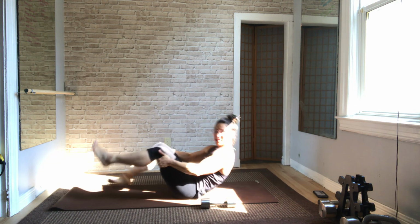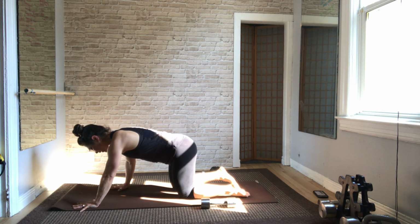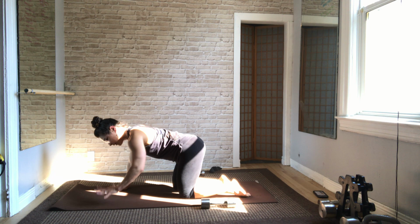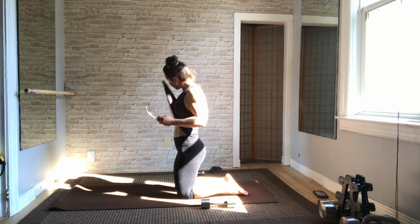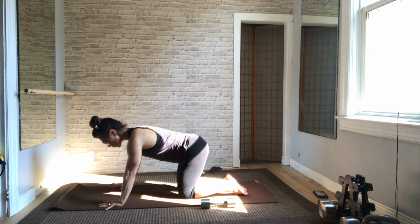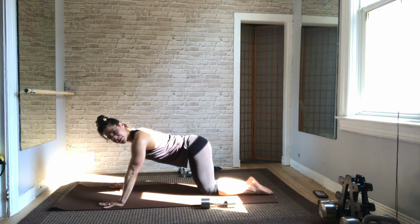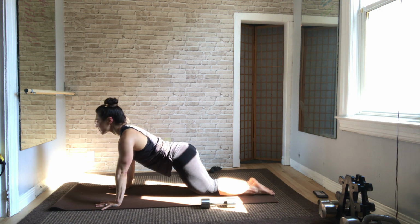Come back to plank. Now when we're in our plank, come down to your knees. Hands are going to be under your shoulders. I'm so sweaty. And we're doing Serratus push-ups here. So hands under shoulders, the knees as far away from you as you can get them. And we're just going down and up with the chest. Down, up. Getting into the muscles in between and underneath your shoulder blades.